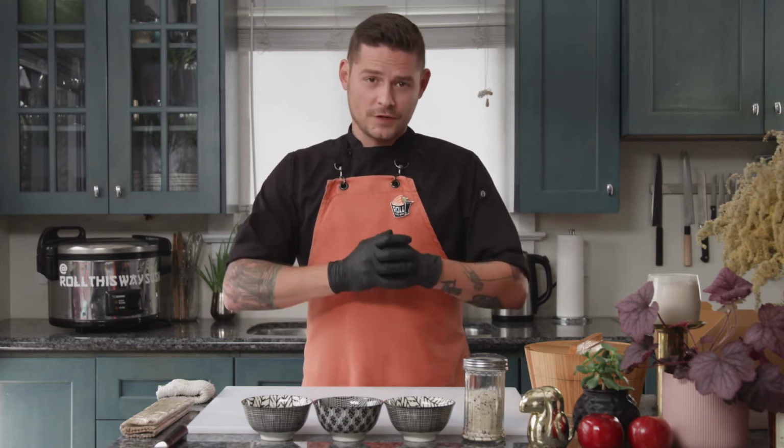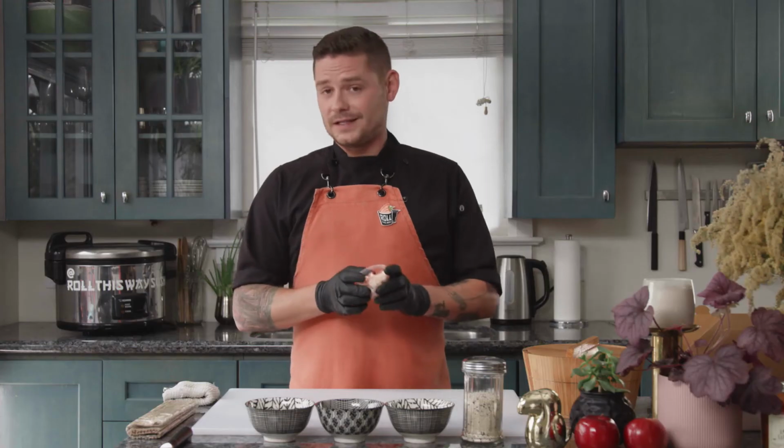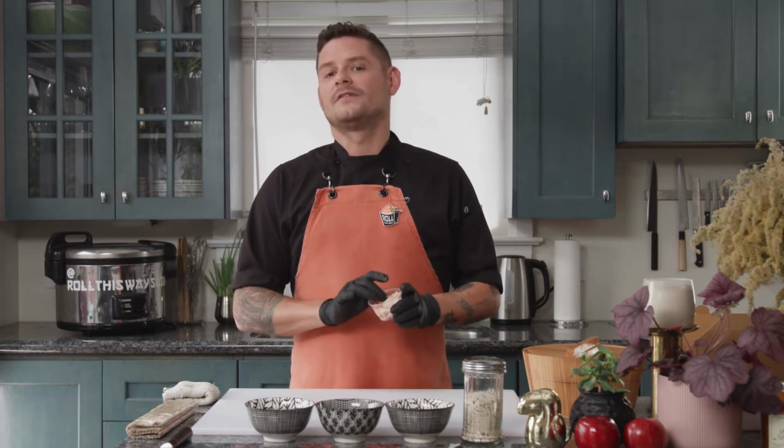All right, moving on. Next lesson, the uramaki roll, which literally means inside out. So for this one, we are doing our lobster California roll. And if you have the vegan kit, this will be our tofu California roll. First thing we're going to need for this one, we are grabbing our lobster ramekin that has a little L on it, care of Daily Seafood, that provides us with all of our amazing seafood. And you will also note that there is no filler in any of our stuff, nothing but pure amazing seafood.